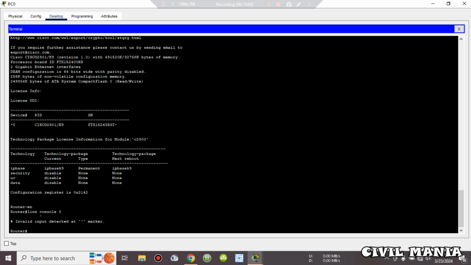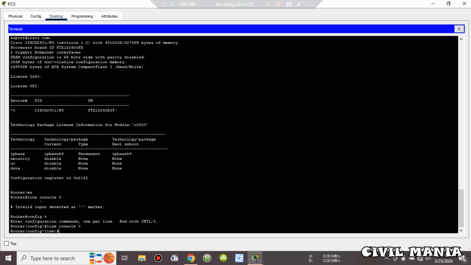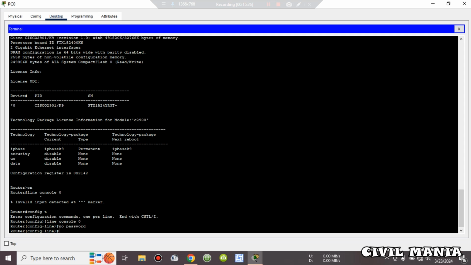Configure line console 0. Now I'll remove the line console password: no password. See, line console password is now removed.